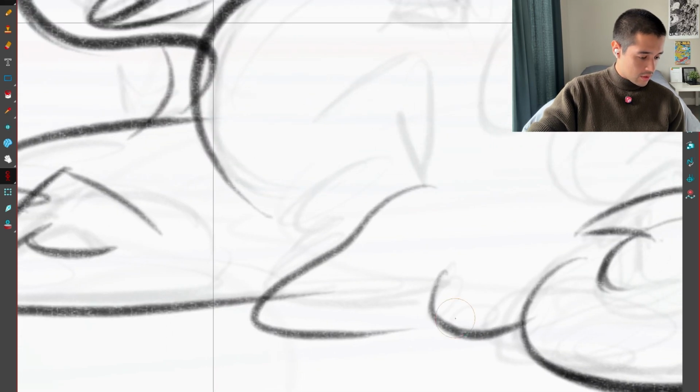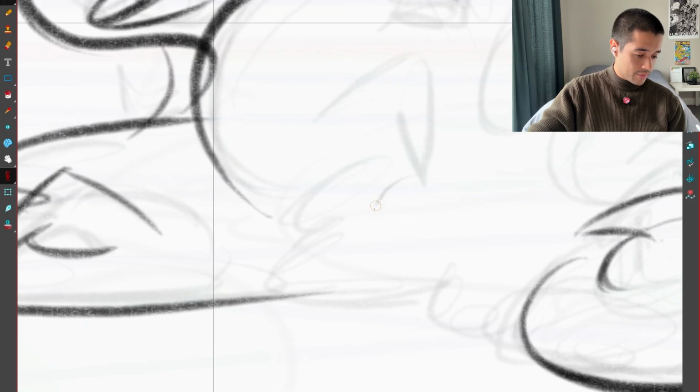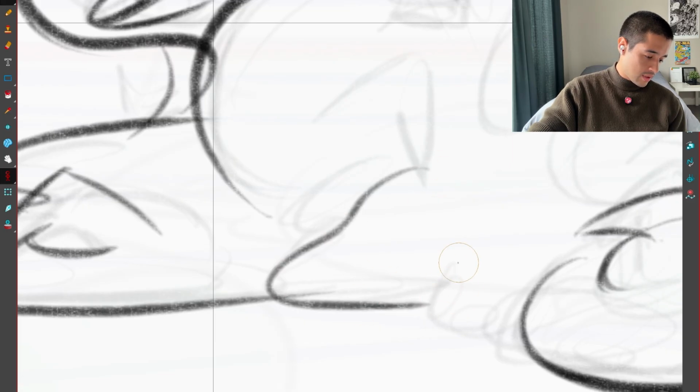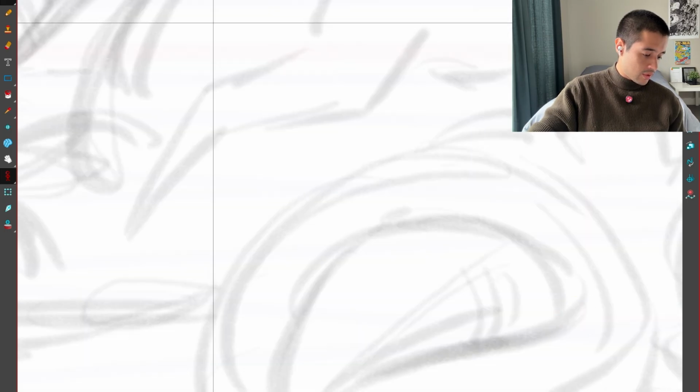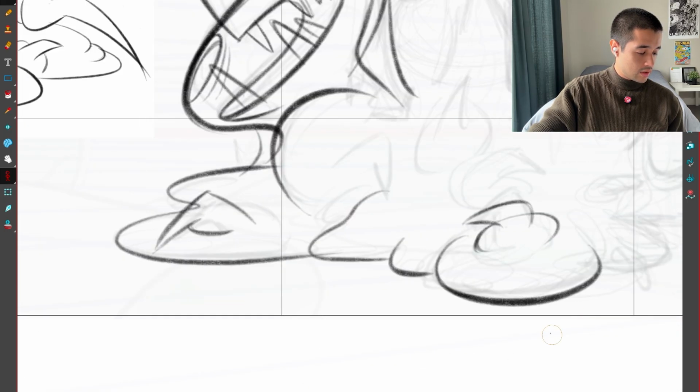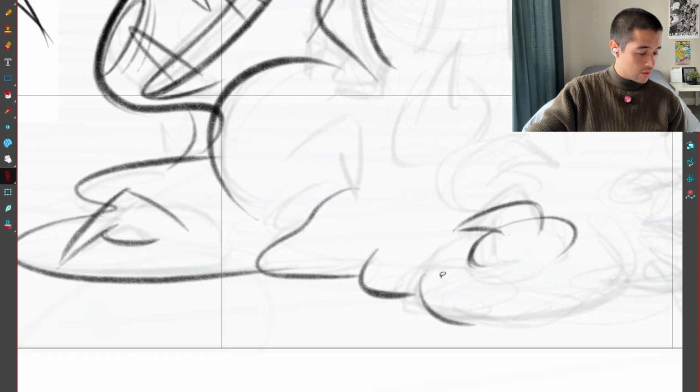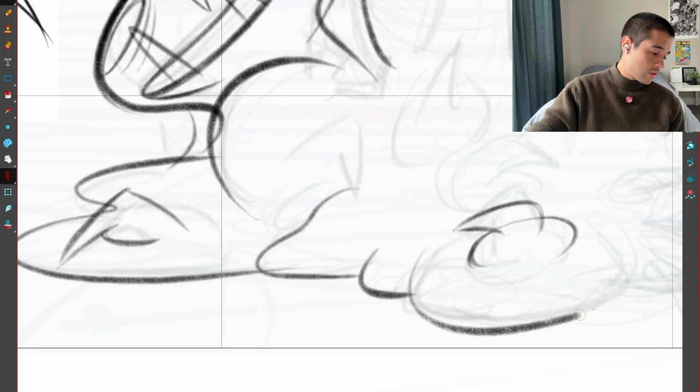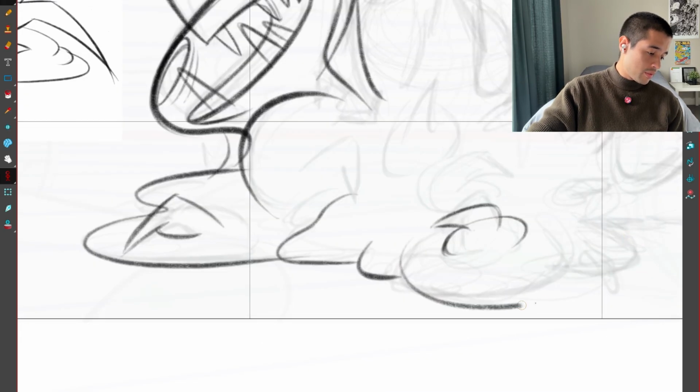I need to create also some asymmetry here in these shapes, so it doesn't look almost like the same stuff, but works perfectly. Bam. Also started to flip to see how I'm going to go to that last pose there.